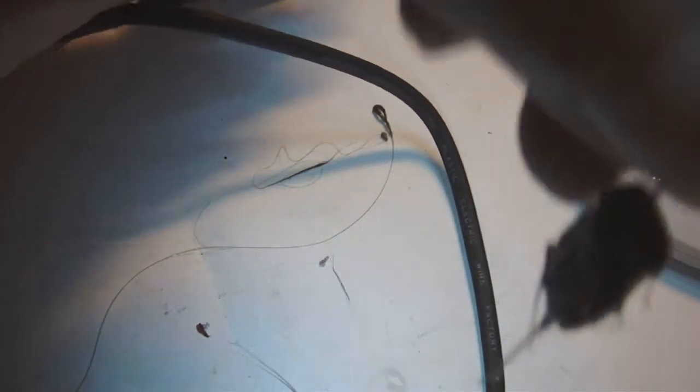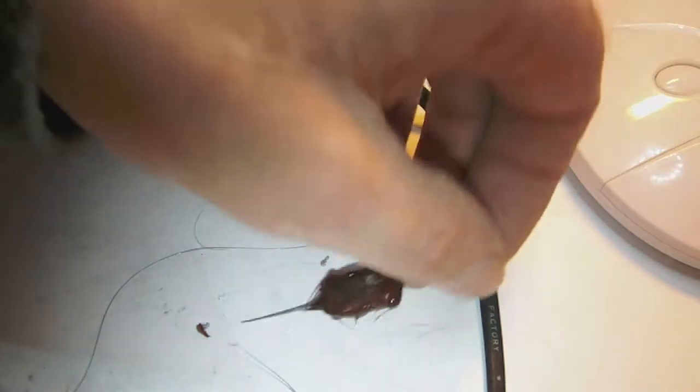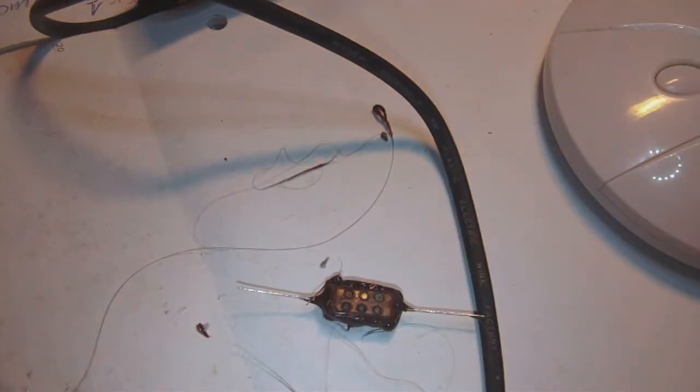Yeah, so there you go. This is the almost finished product.